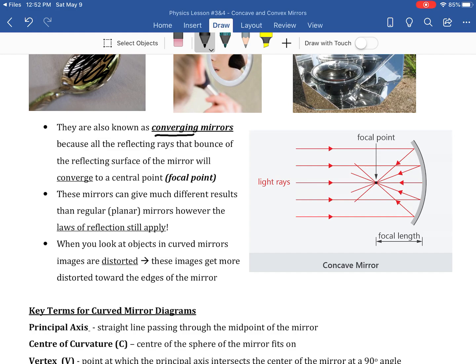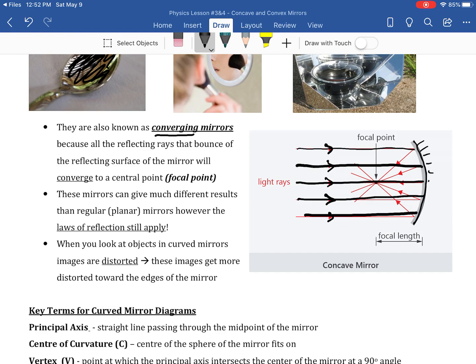It's because whenever you have an incident ray going, so these are the incident rays, remember, like that. They're rays because they have arrowheads on them. They're not straight lines, they're rays with arrowheads. Whenever you have an incident ray hitting the reflecting surface, the curved inwards surface of a concave mirror, that incident ray comes in and reflects, the reflected ray comes down. It converges. Here's another incident ray coming in, it converges inwards.